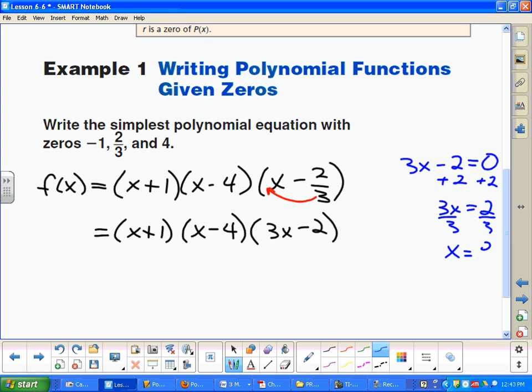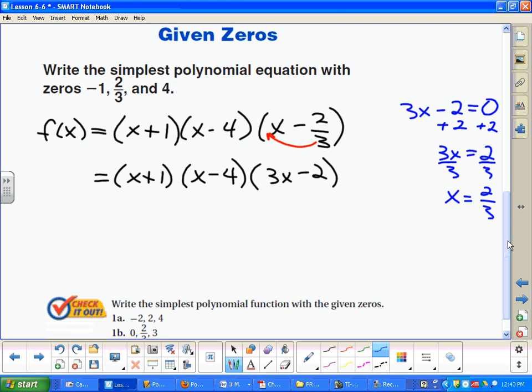So x equals 2/3. Hey, there's our 0, 2/3. Okay? So if you have a fraction as a 0, and you don't want to work with fractions, you take the denominator, slide it over, and put it in front of x, make it the coefficient of x. Okay? It's as simple as that. All right? And now we're going to multiply. So we've worked on multiplying, and so we're going to use those multiplying skills a little bit more.